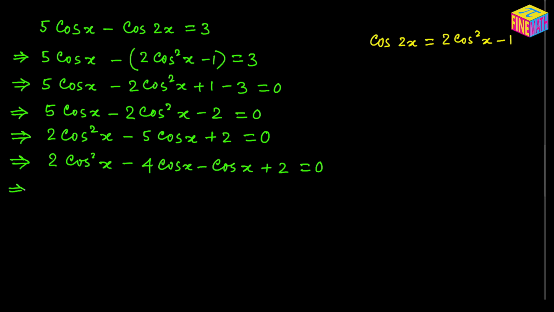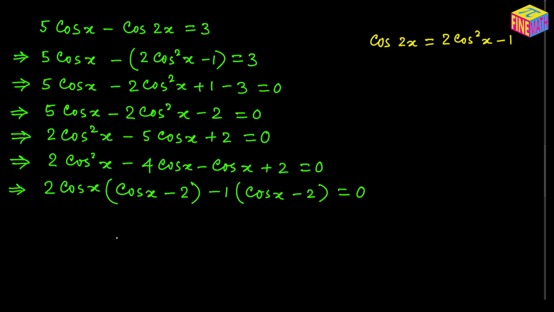And then from the first two terms we have 2 times cosine of x as the common factor. Then from the first term we are going to be left with just cosine of x, and from the second term we will be left with a 2, and then let's take a minus 1 as the common factor. Then we have cosine of x minus 2, all of that is equal to 0. And from here we have cosine of x minus 2 as the common factor, and then we are going to be left with 2 times cosine of x minus 1, and now we have two nice looking factors.